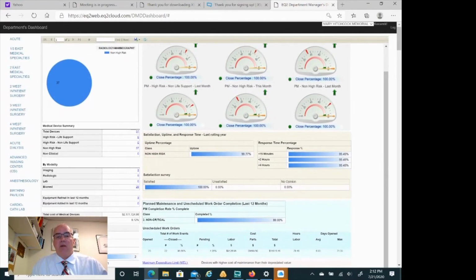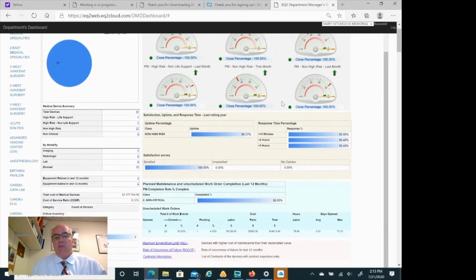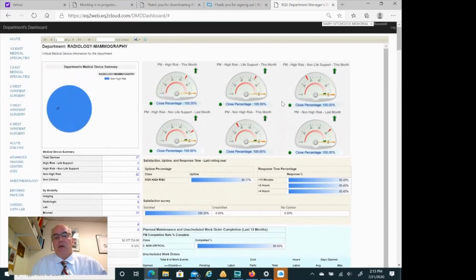But I think it's important to say that since I've been here at Dartmouth-Hitchcock, this is the first time we've had the ability to give our customers this kind of look at information about their assets and their department. This has been really good for us. They ask questions, they see things, and then we're like, oh yeah, you know what, you're right. We need to fix that. We didn't have the right date in there for that. It's not really that old. And we can start to have those collaborations about their equipment. Ultimately, it makes for a better product, while at the same time giving them invaluable information to help them manage their department's assets along with us in the best interest of the organization.